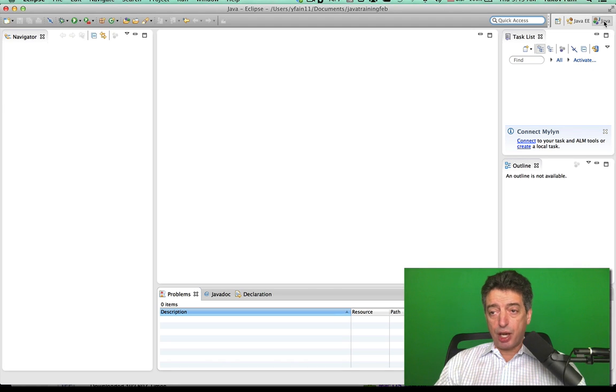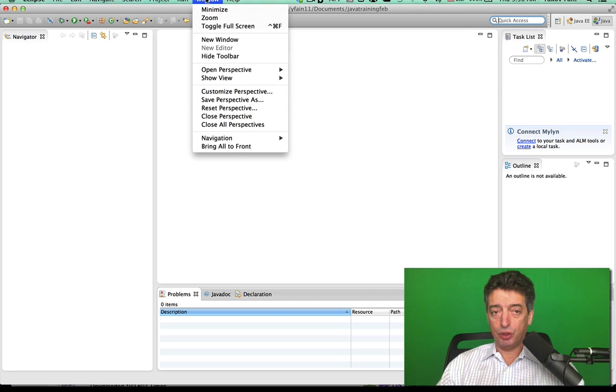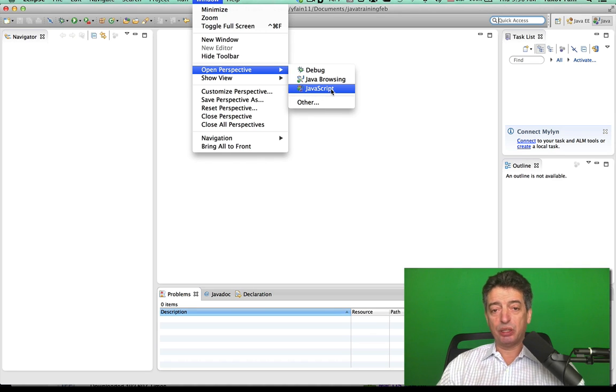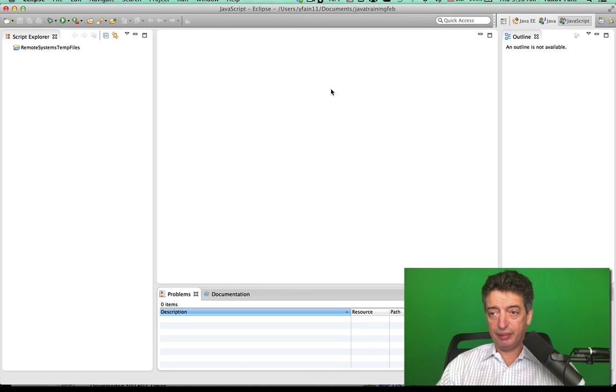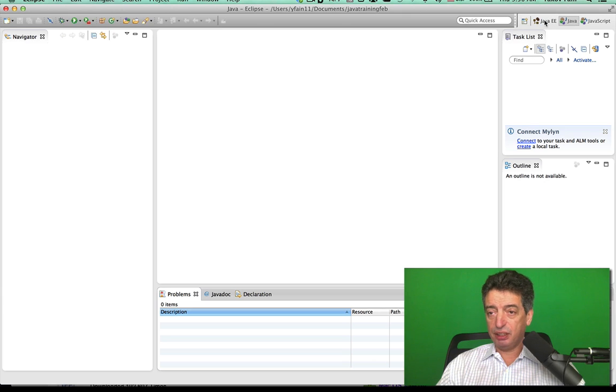I am in the Java perspective. As you can see, I also have the Java EE perspective open because I've been doing some Java EE work. You will not see it immediately when you start Eclipse for the first time, but you can always open it up. If you go to the menu Window, Open Perspective, maybe Other. Let's assume that I also want a JavaScript perspective. See, it'll open. Now I have Java perspective, JavaScript perspective, and Java EE perspective. So you can have different perspectives and switch between them.